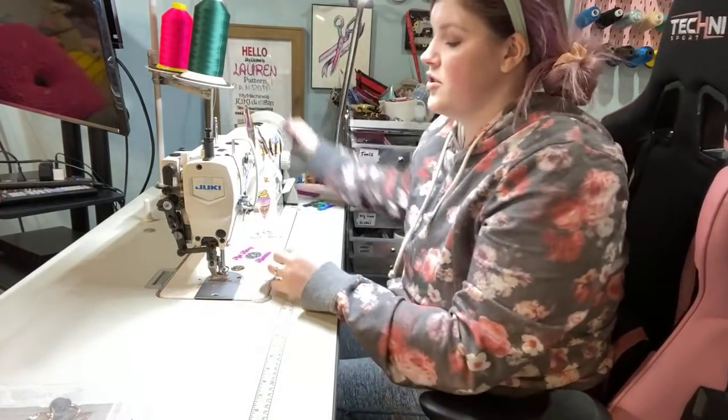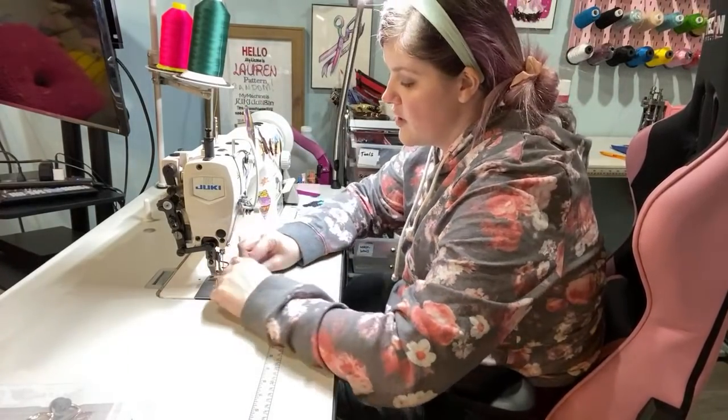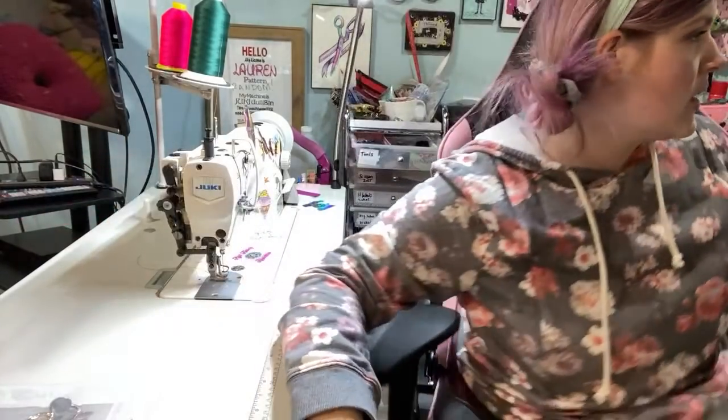So this one's similarly sized. And I actually charge a little bit more for this one than the Lola, so she's getting a good deal.